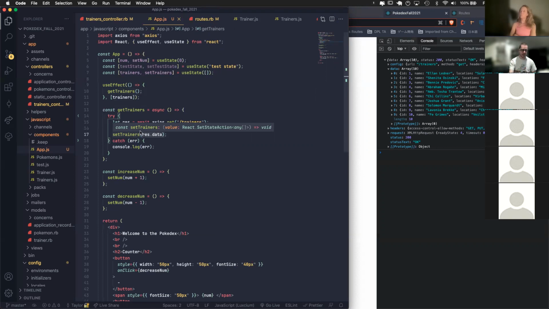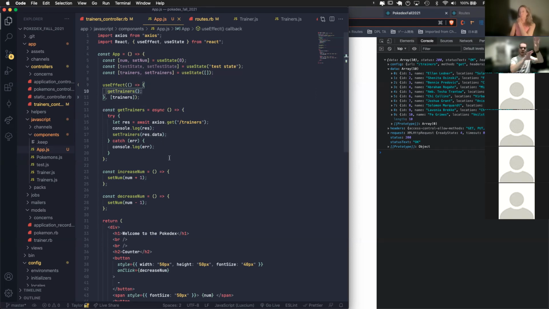Same with delete. We can delete a certain trainer if we have a button or whatever. In that delete method, not only do we do an Axios call to delete that record from our database, but we also set trainers to filter out whatever trainer we just removed. That's going to cause a change to our state, which is going to cause our useEffect to run getTrainers again.